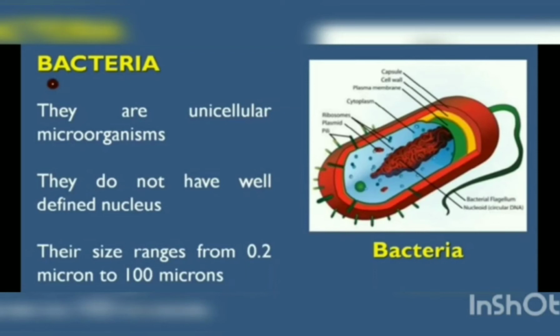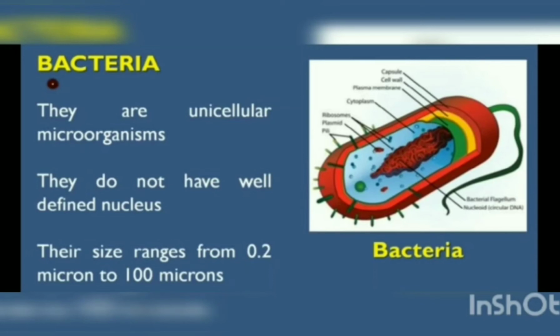After that, all the blue thing is the fluid that is called cytoplasm. It does not have a true nucleus. It contains tiny spherical bodies which are known as ribosomes. They are concerned with protein content. Other than that, they have plasmid which helps in reproduction. The small needle-like structure that you are seeing is pili. Also, the tail-like structure you are seeing is called flagella. The flagella and pili are involved in movement.